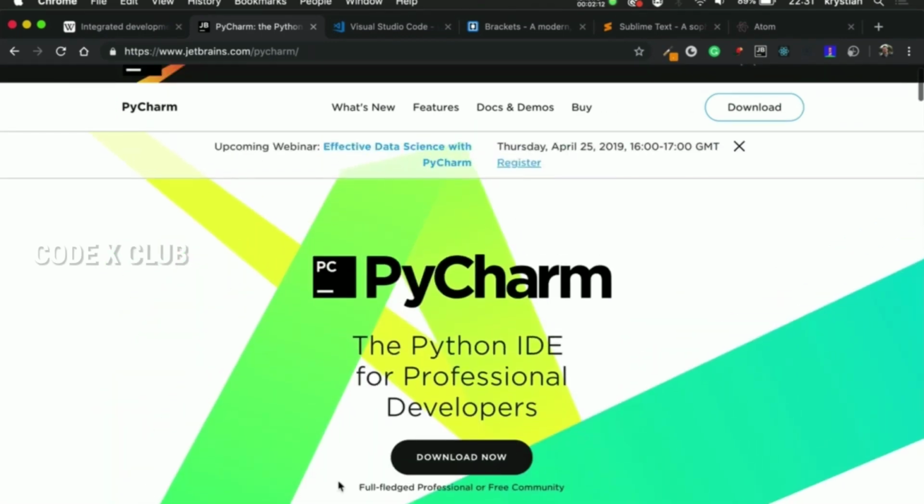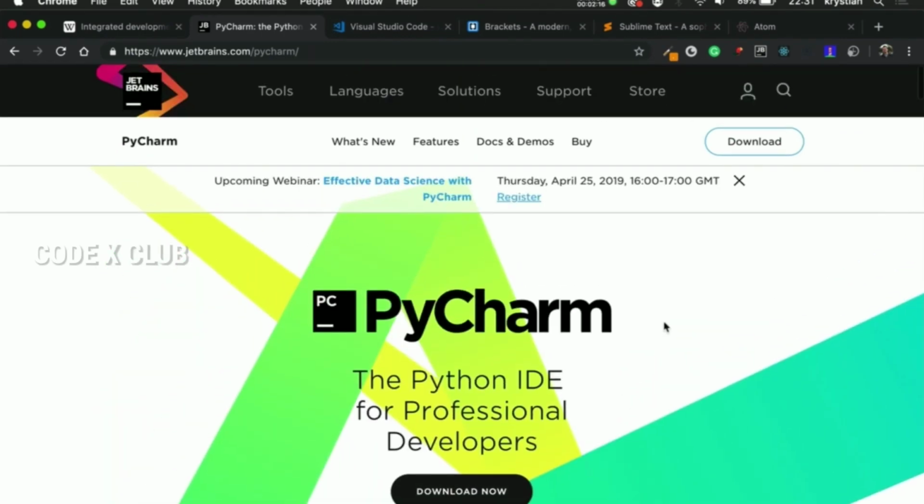They have two versions, paid and free. The free one will be just enough to cover everything we need to do in Python. So one option for our Python development is PyCharm, and I highly recommend it because it's a very good IDE. Everything is included and ready set up for us to use the moment we install it.